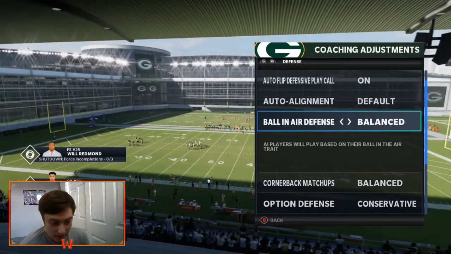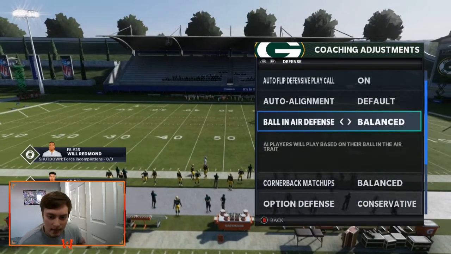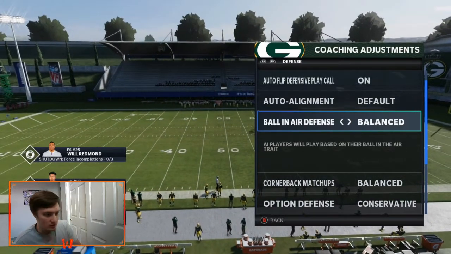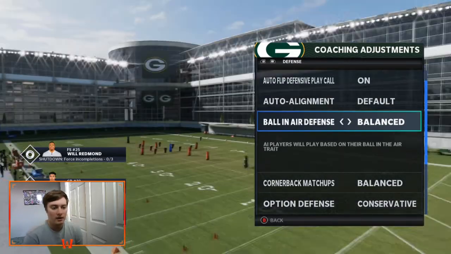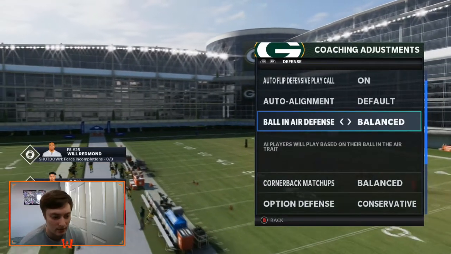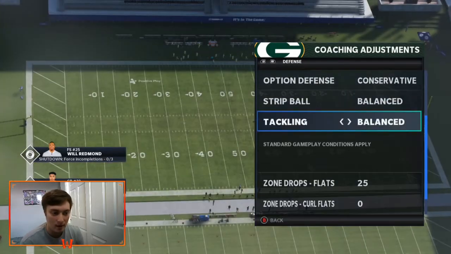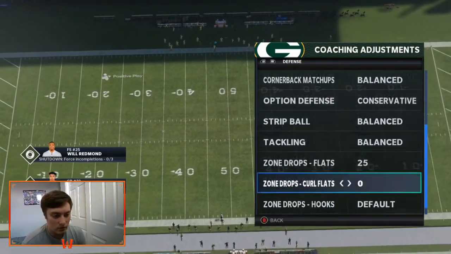I still like it against trips tight end, but when they're running various formations and stuff like that, I'll usually just go to Mike Blitz 3 and run the double Mabel. But against these certain formations that I know how to run this defense on, I'm definitely running this. This is one of the best, probably the best defense against bunch. I'm sure of it. So this is our zone drops and our coaching adjustments.